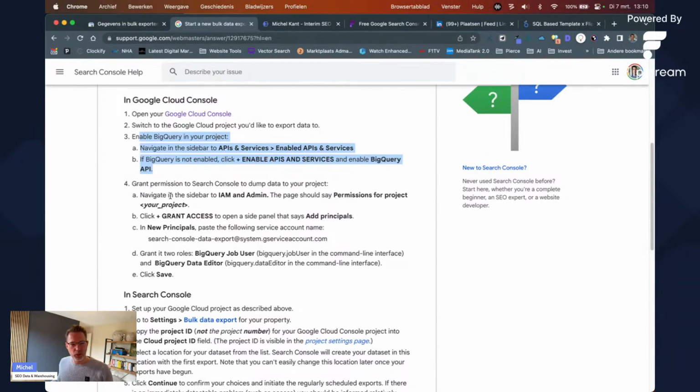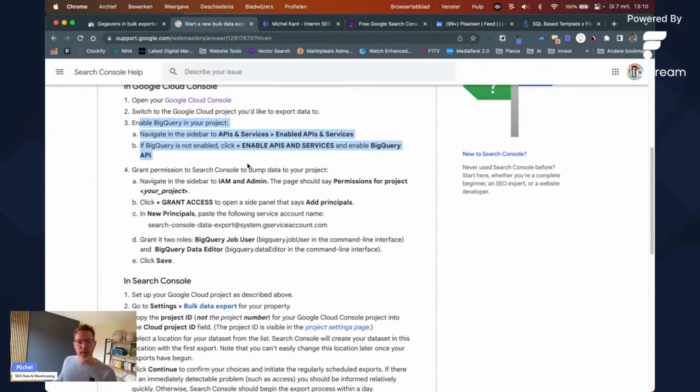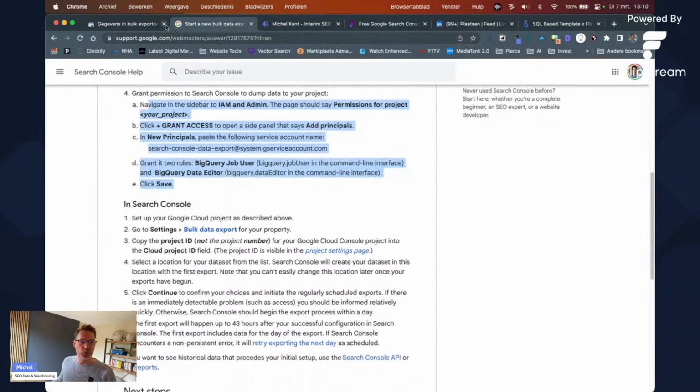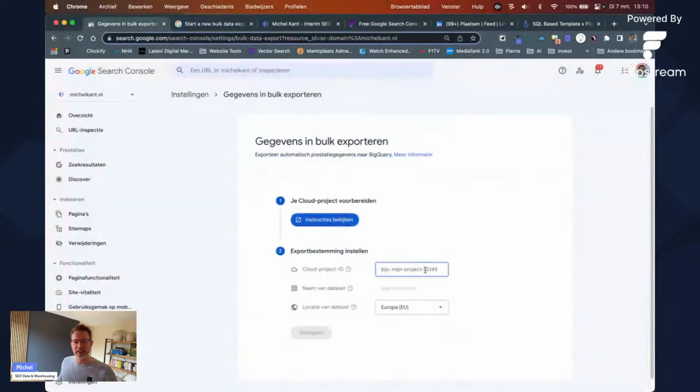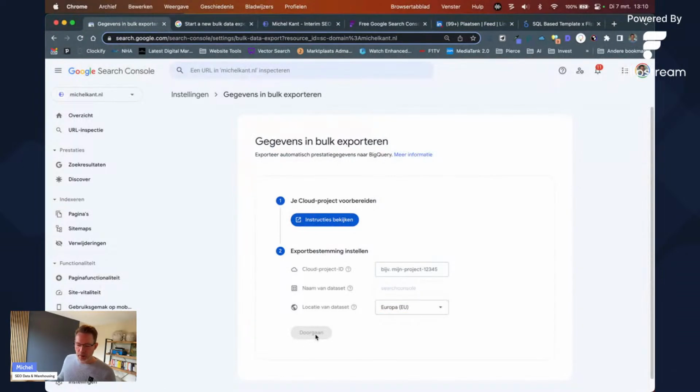It's really not complicated. It's 2 buttons, one search and 1 button, and then you're there. You also need to set up some permissions so that Google actually can write to your data warehouse. That is very important. And after that, you type in where you want the data to be sent to, where you want data to be stored, and you click on continue. Here's a catch. It takes up to 2 days before you get your data. The other catch, I'll show you what we need to do now.